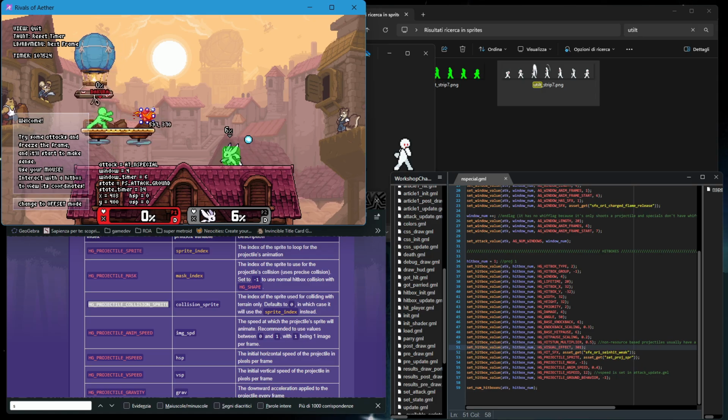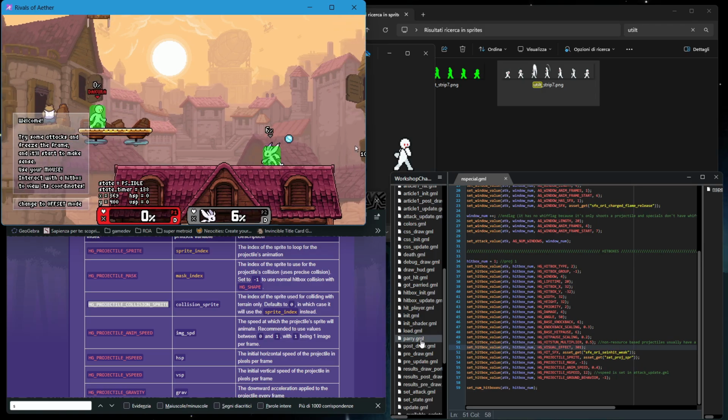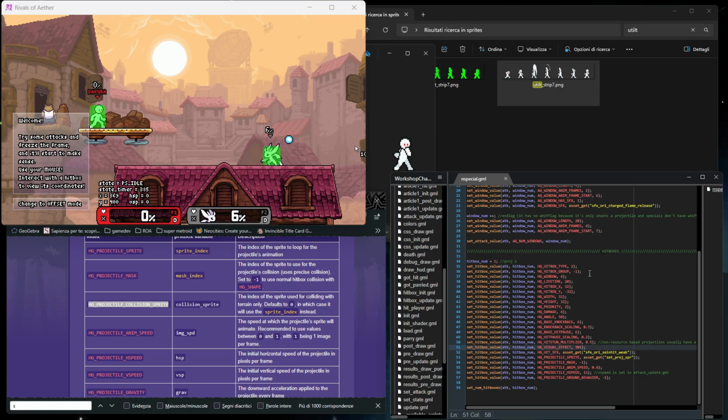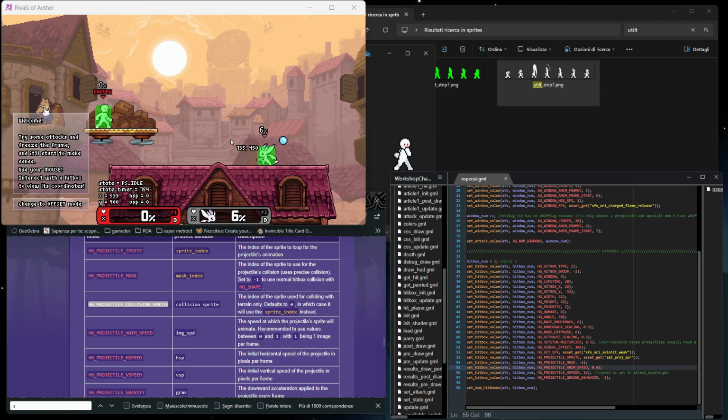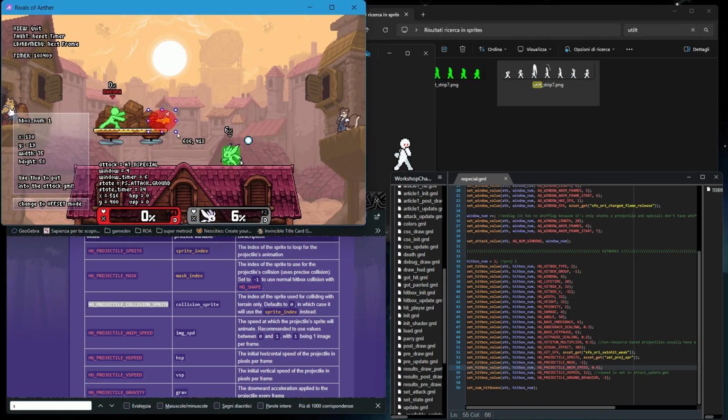You can see here where the arrow is coming. This is the center of the projectile, also where the sprite is offset. If we were to... Oh wait, this is a base game asset, we can't offset it. But we can do this. And changing the size, you can see, also influences the sprite.